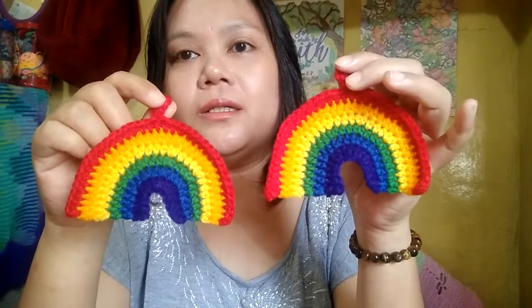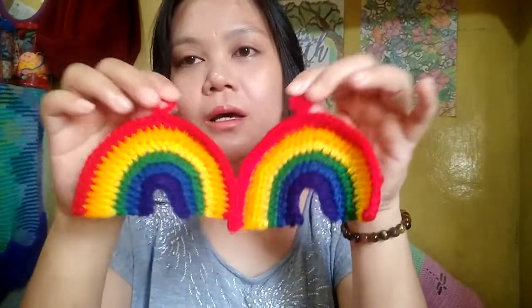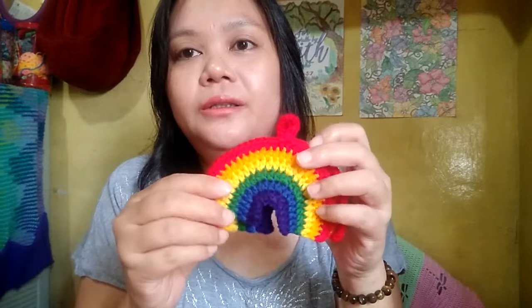And then because I wanted to share this with my sister-in-law and my sister, I made them some without a tassel. And I have made a clip of a time-lapse video making one of these. So this one doesn't have tassels and they are using half double crochet. They also have this loop here so that you can hang it. I ended up with the red, and I made them small because I'm running out of the red. I have just a small red yarn for now.